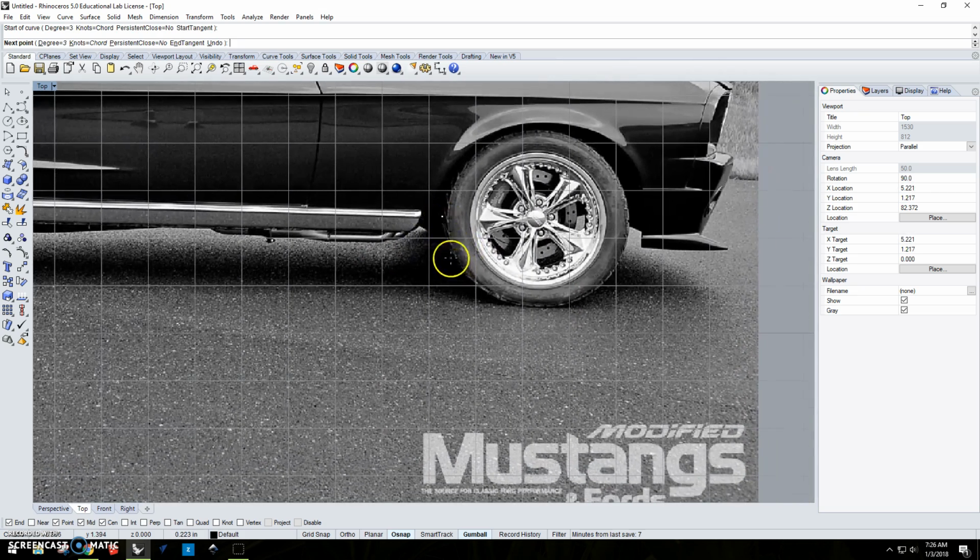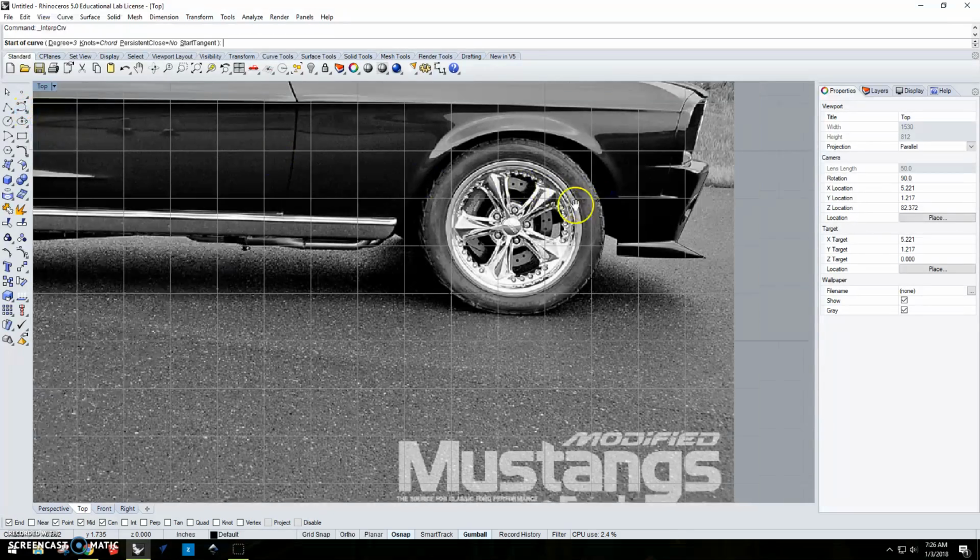Now I'm going to go ahead and grab the interpolate curves and keep working on this up here. Okay, there's the tire. Here's a place where I'm going to want a straight line. Change back over to curves.